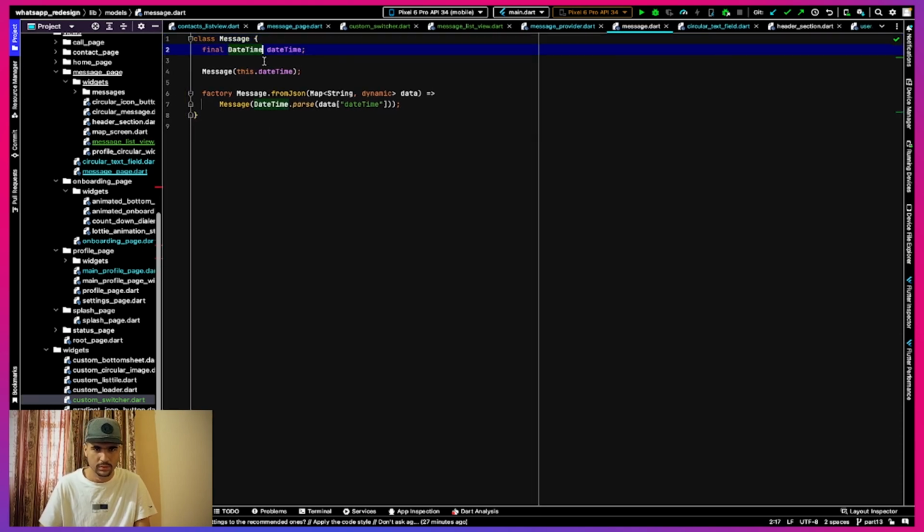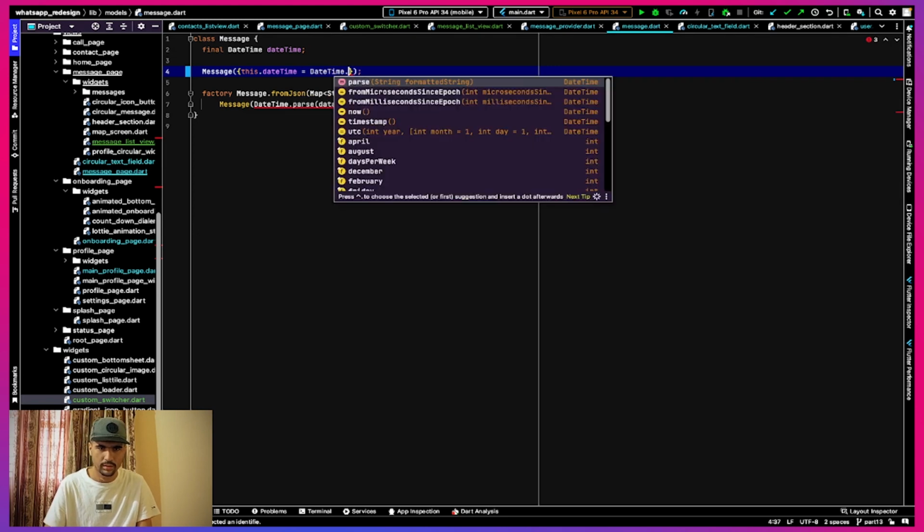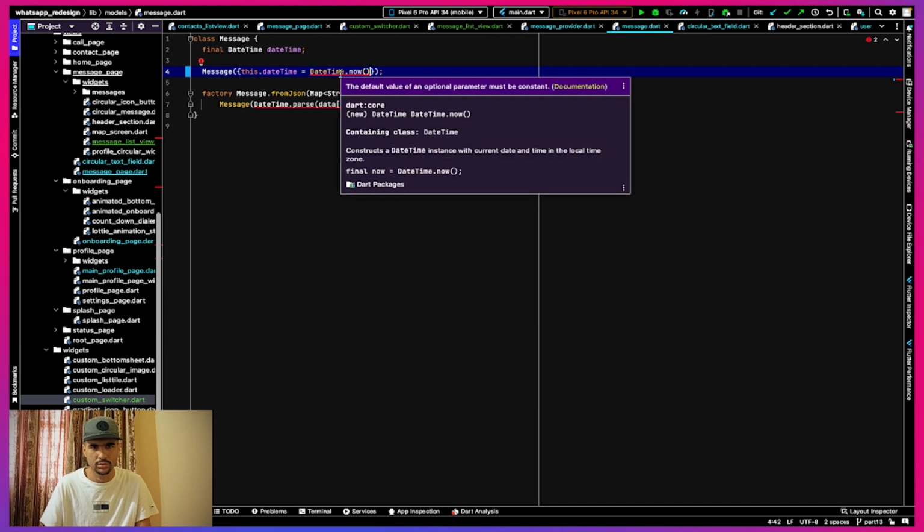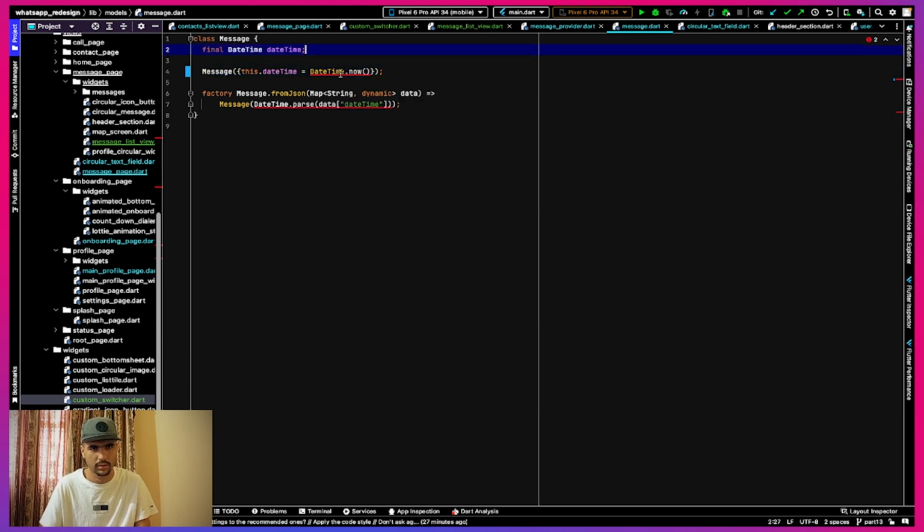So first things first, what I will do, let's make date time nullable. Let me make it like this, equals to date time dot now. Obviously, I can't use the constructor here in the constant value, so I need to make it nullable.